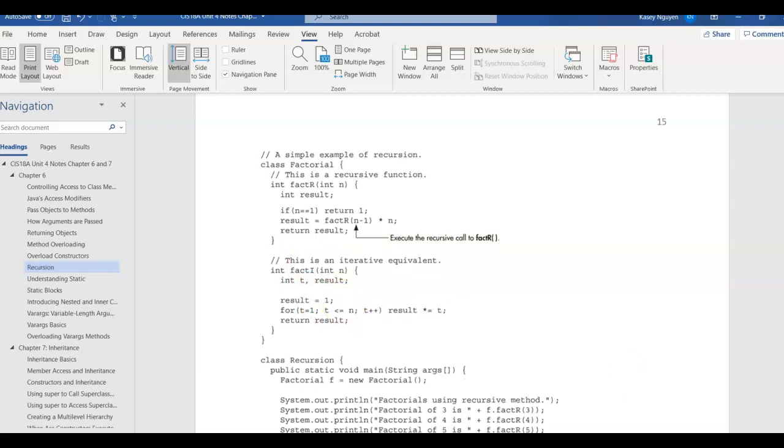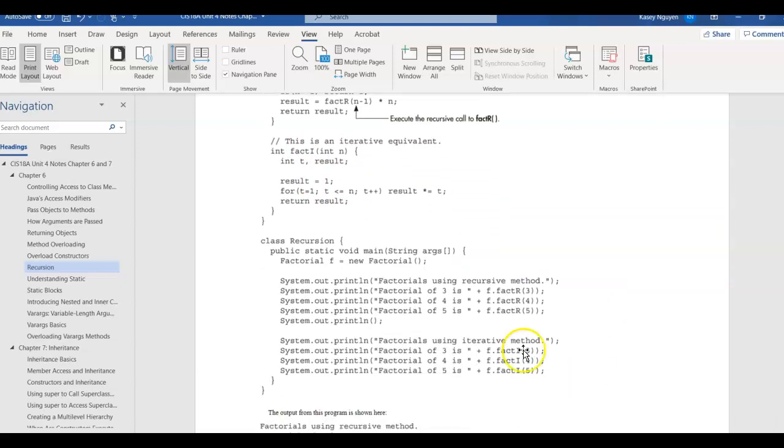The second part of the program, the second class, is called the recursion class, and under that you have a main method, and we construct the object f with the new type, so that would be part of the factorial class, and then we would use that object to call the method inside the print line.